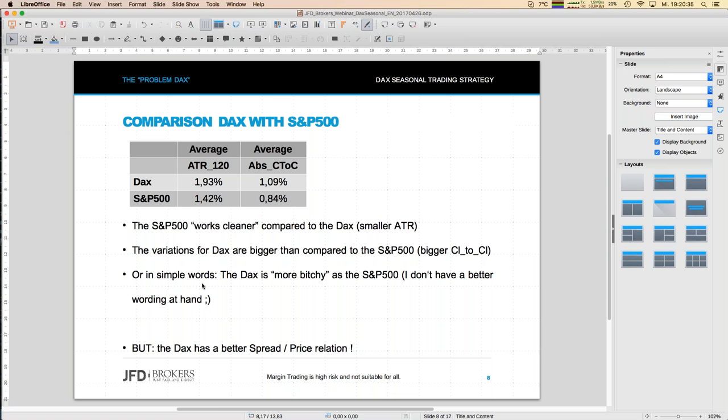20 points up, 30 points down, even 50 points up, and then go down, and so on and so on. Whenever you have traded DAX intraday, you know what I'm talking about. It's a nightmare quite often that it's always hitting your stop loss. Wherever you set the stop loss, it's really complicated.